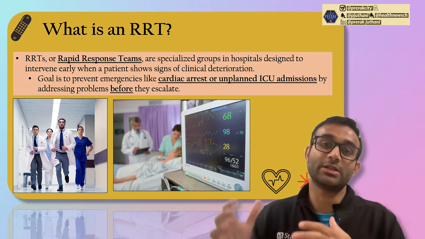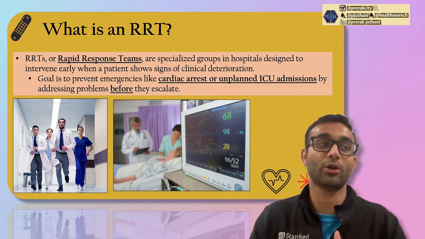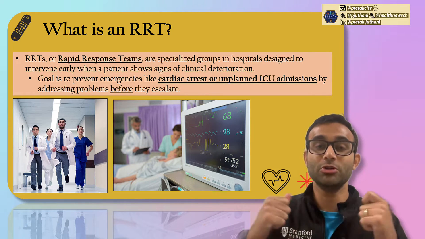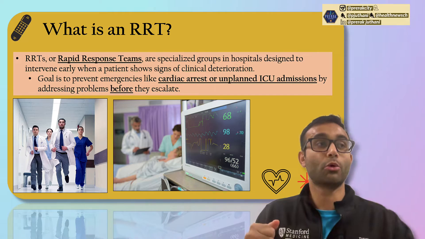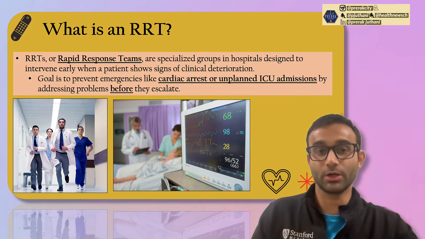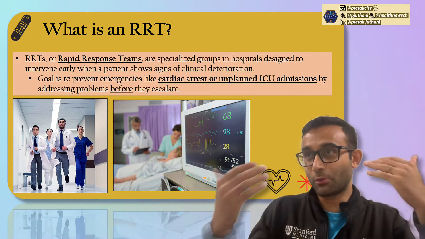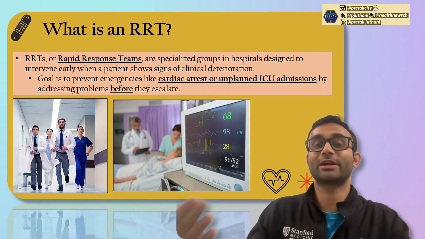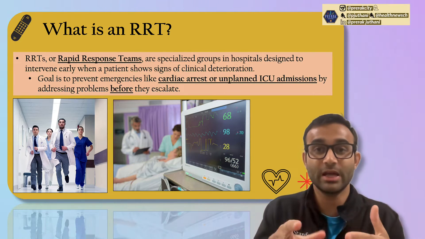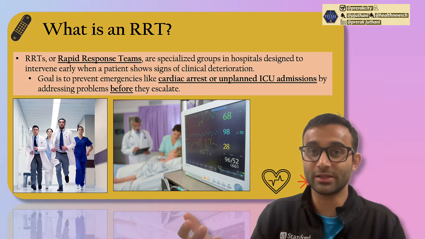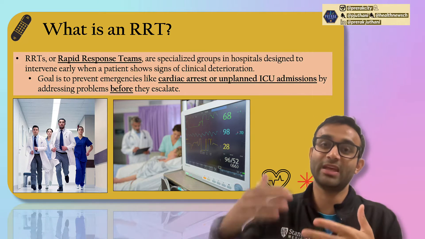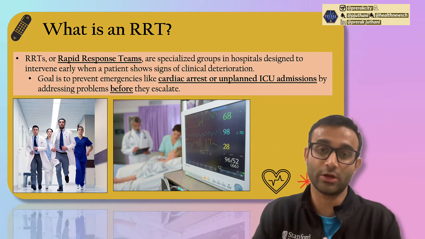Rapid response teams will be called for a wide variety of things — maybe hypotension, maybe hypoxia. When you get there, you are responding to that hypoxic nature, but in arriving, you are also expected to provide another type of response. If they're hypoxic, work that up. How exactly are you going to approach that hypoxic patient, and how are you going to make sure they get the extra level of care they need?